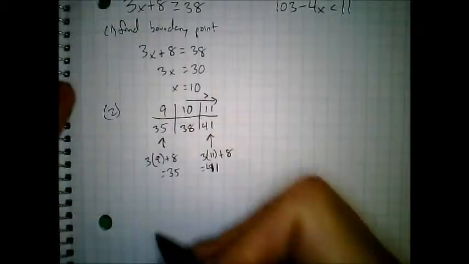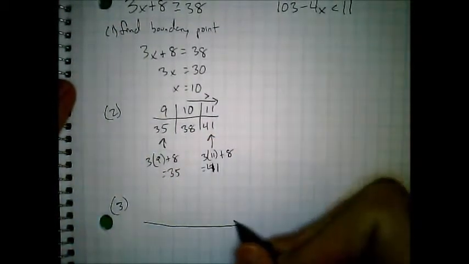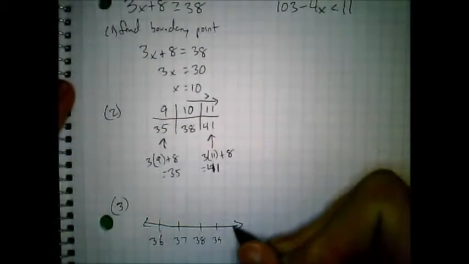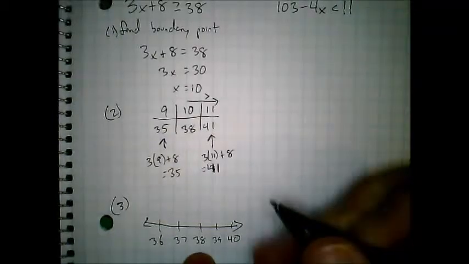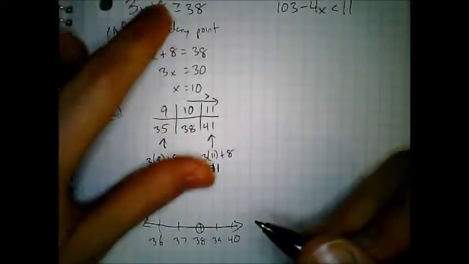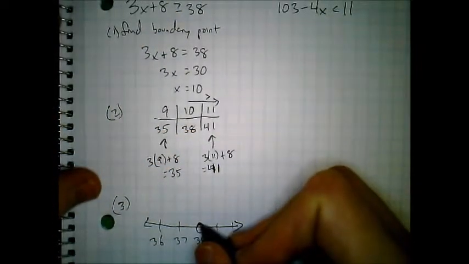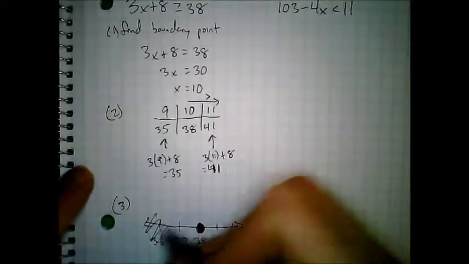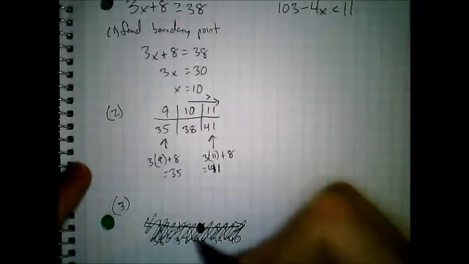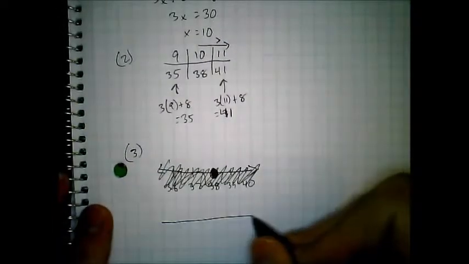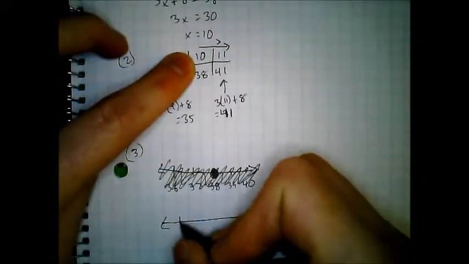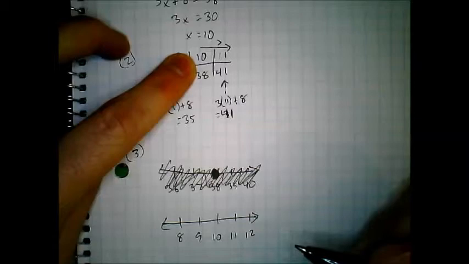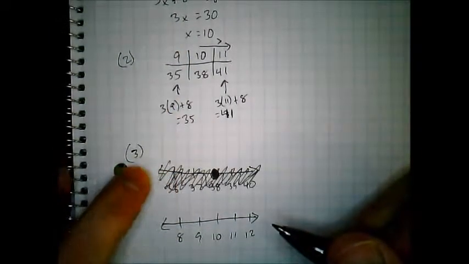So we make our number line. Okay, we center it around our boundary point. Now we notice the original inequality was "or equals to". Okay, so we also care about this 38. And this is wrong. Sorry. Let's try that again. Our boundary point is 10, so we center it around 10: 8, 9, 10, 11, 12. This is better. Please don't make that same mistake I did ever again.